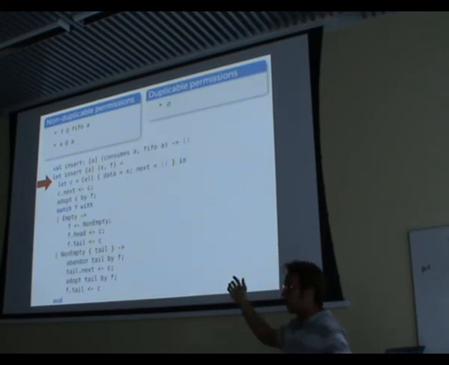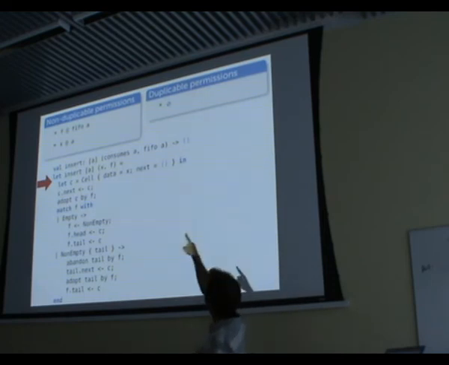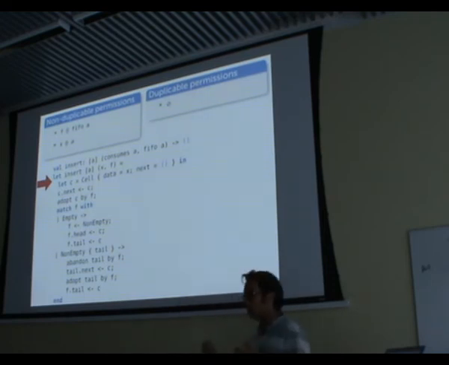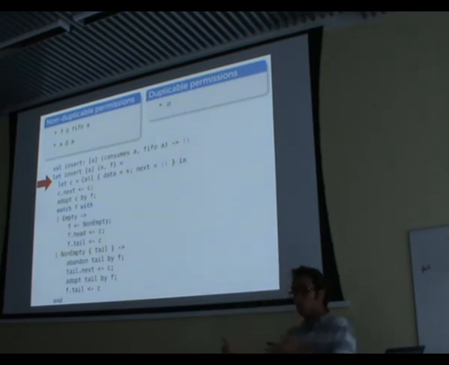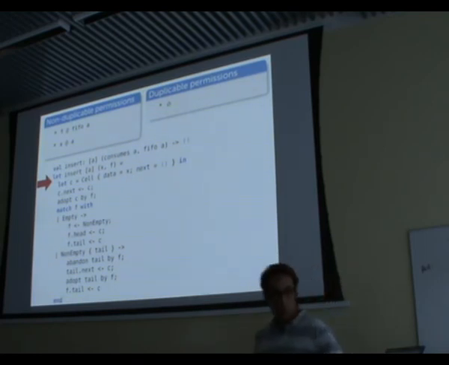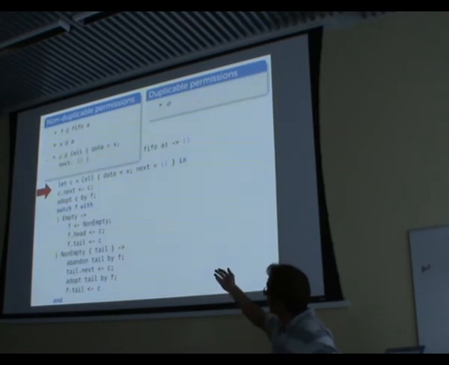And for that function to type check, we must make sure that whenever we reach the end of the control flow for that function, because FIFO-A is not marked as consumes, it must be returned. That's normal. You call insert, you're the caller. You expect the insert function to give back to you the permission on the FIFO. So insert consumes the element that it's inserting, but is returning to the caller the right to still use the FIFO. So we create C, a cell.